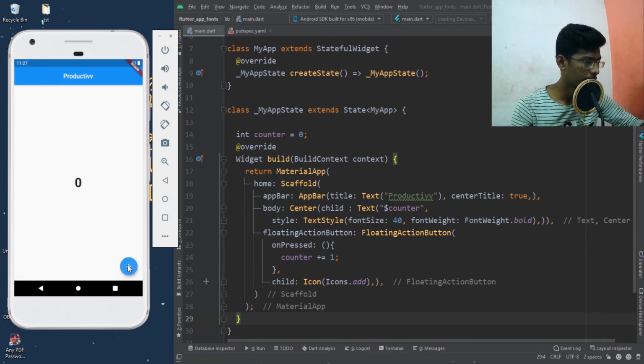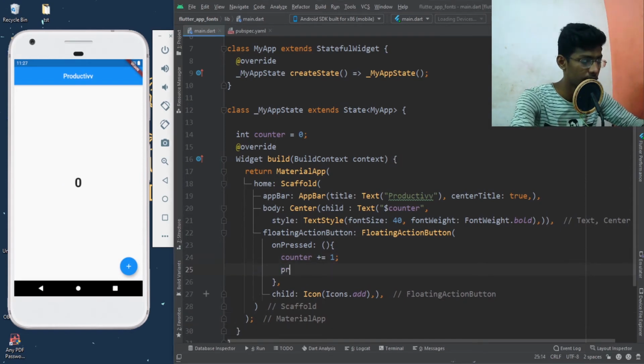And yeah, I'm pressing my button, but that number is not increasing. Why is it not increasing? Well, let's check if our function is actually working. So I'll say print. I pressed it 2 times for now. So I'll say print counter. Where is the dollar sign? Dollar counter. Yeah.